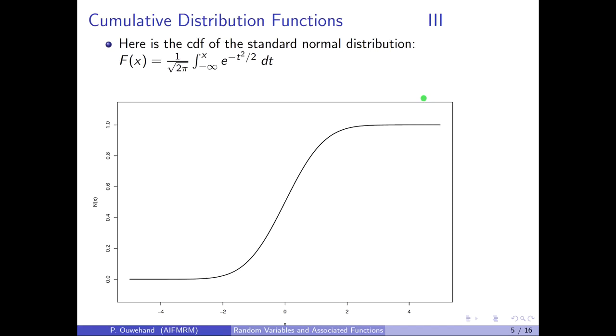It is also possible for a random variable to take infinitely many values, in fact, any real value. And the most important example here is the standard normal distribution, which we will consider in detail later on. Its CDF is defined as follows, and the graph of this CDF is in this case a continuous function, without any jumps, in other words. Again, we can see that it is an increasing function which goes to 0 as x goes to minus infinity, and which goes to 1 as x goes to infinity.